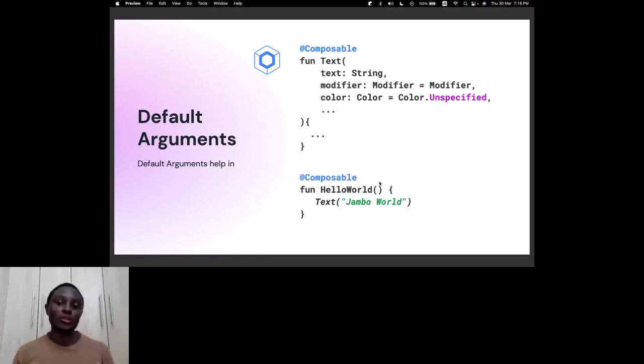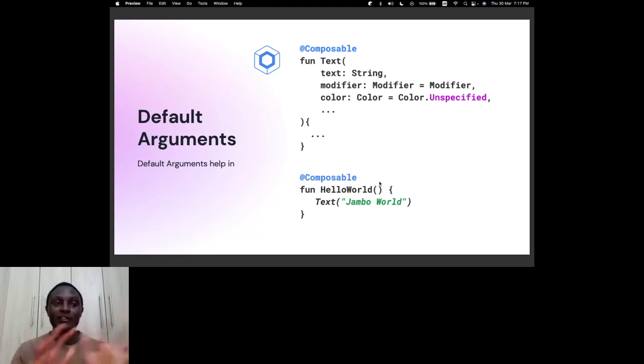But you can also pass in other arguments, like for modifier, for color. But the first thing to understand is all the other parameters have default arguments. The only ones that you'll be required to pass are the parameters which do not have default arguments.